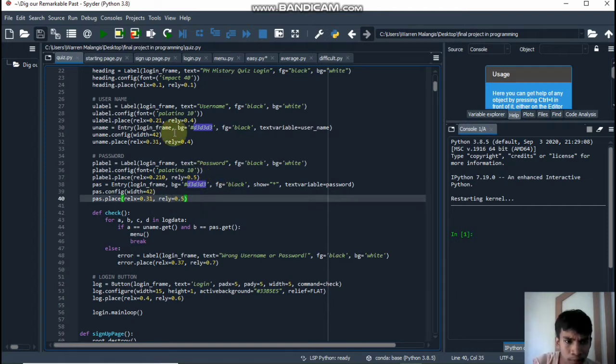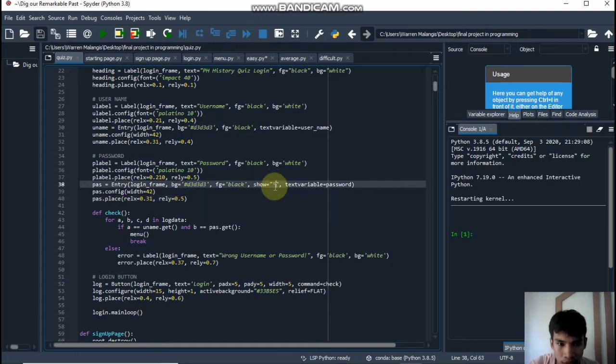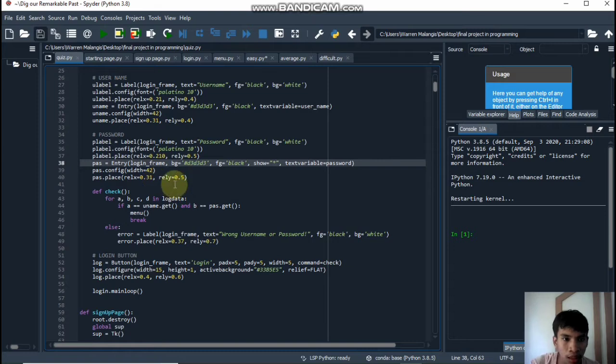I make this 0.5 because if you don't, it will place it at the same position as the username. And I make the password visible as asterisks here. I also make 0.5 for the rel y for the place in the login frame.